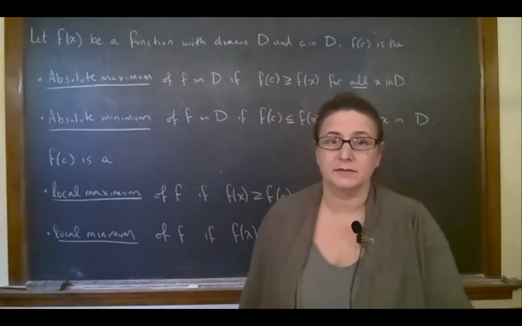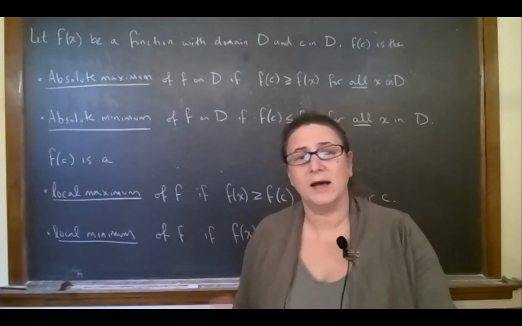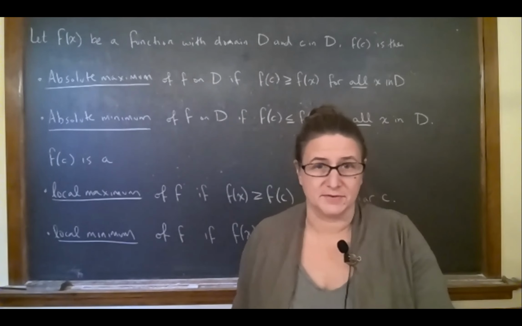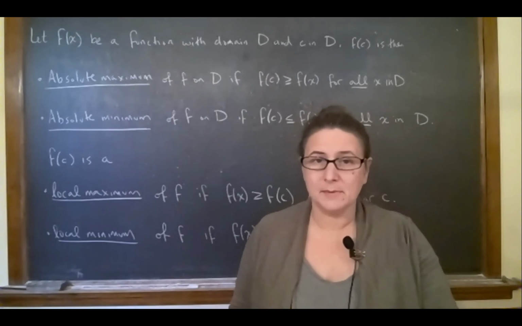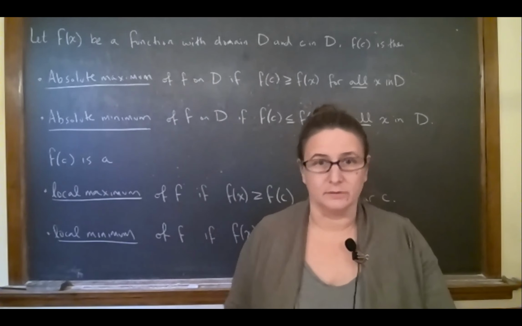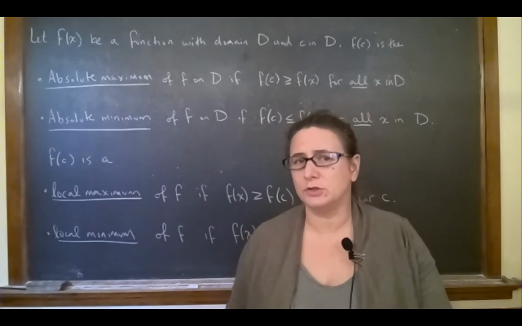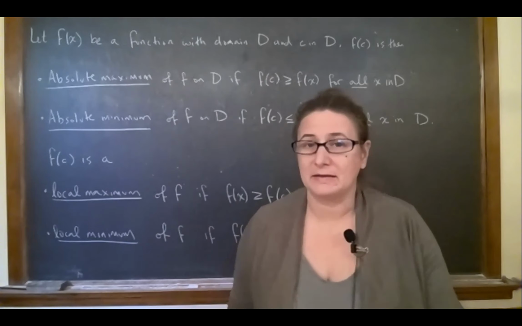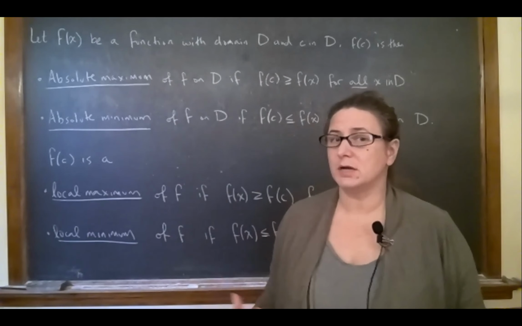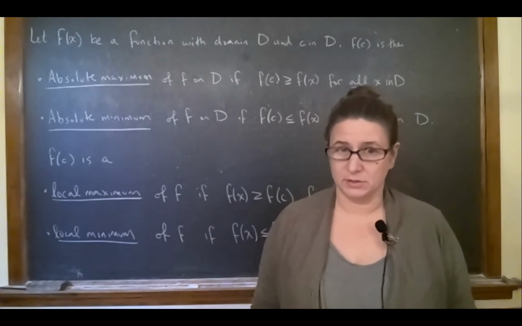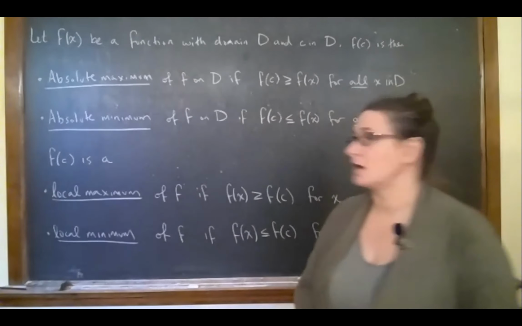Our next subject is maximum and minimum values of functions. So you kind of know already what this is, right? The maximum value is the biggest value and the minimum value is the smallest value. For sure, that's exactly what it is. But we do actually have two types of maxima and minima that we're going to talk about. So it's important to understand the distinction between those two. So that's what this lecture focuses on.